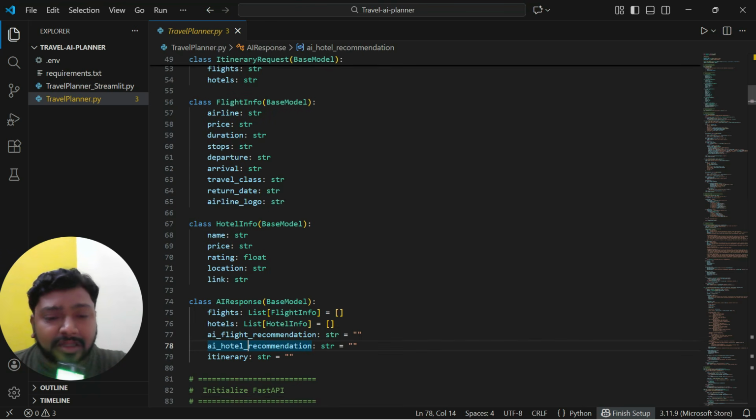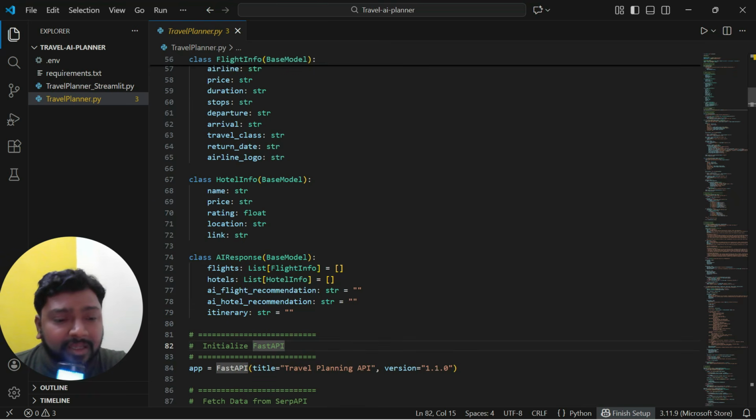Then here is the AI response. What is the AI response? It is a Pydantic response model that defines the final structured output returned by your AI-powered travel API.